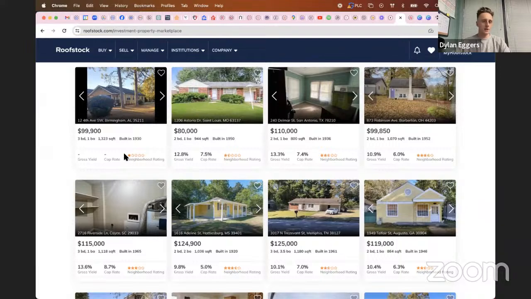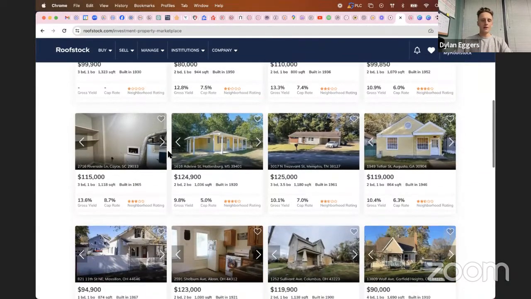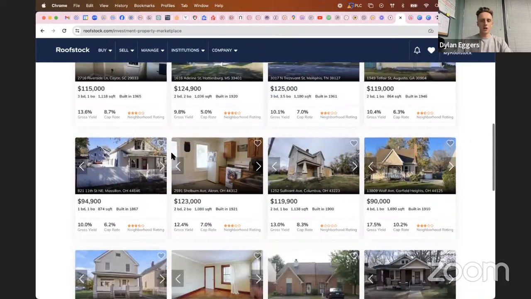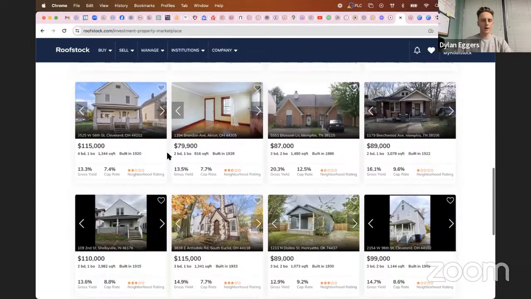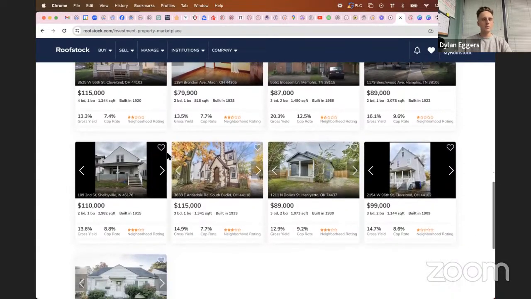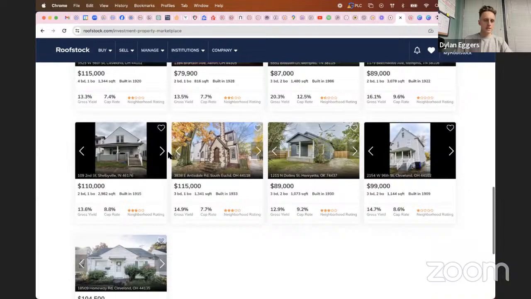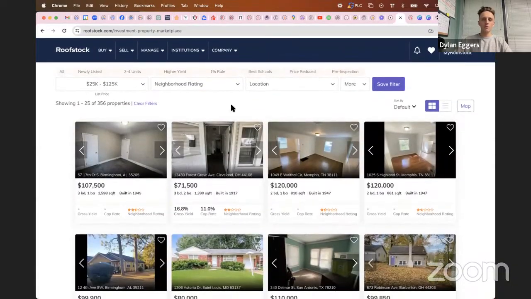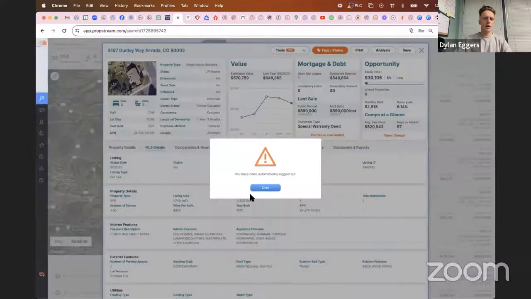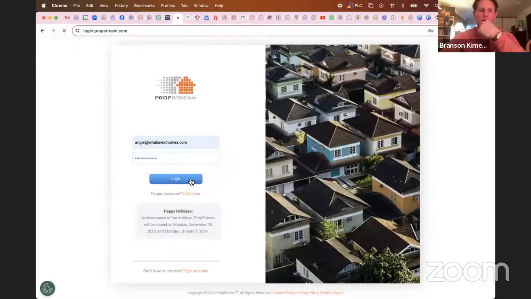Now, sometimes they're going to be overpriced and in a bad neighborhood. 99,000 might be too much for this area, right? But if you can find the gems here, and really we're looking for 3 beds and up, 4 beds, around 75,000 maximum, 60,000 maximum is the ideal price range. So not all of these are deals, even though they're very cheap homes, right? PropStream works as well too. So I'll show you guys a filter on PropStream you can use.